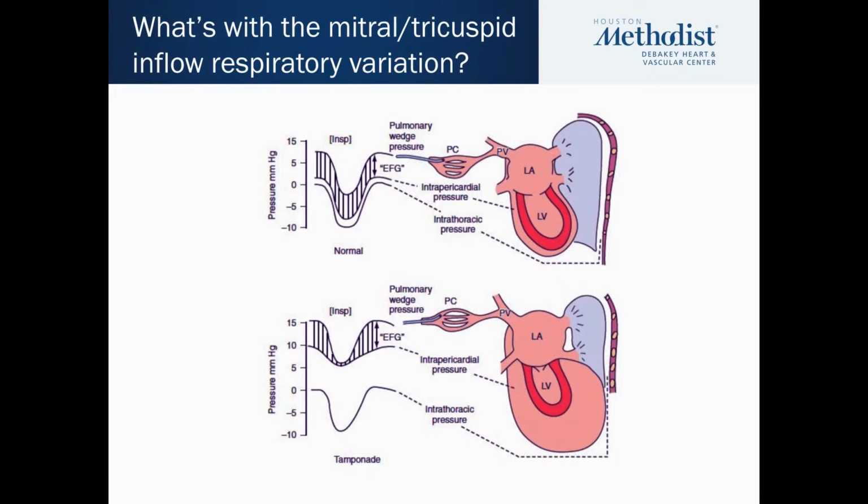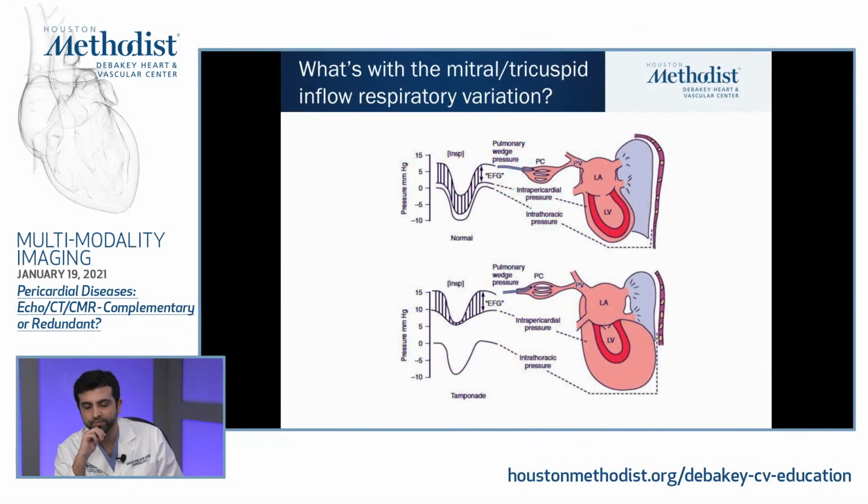Those don't change, and as a result, a normal person shouldn't have much in the way of variation in mitral inflow. They will have a little bit of variation on the tricuspid side because as you inspire, you augment filling to the right ventricle. That's why when you examine pulsus paradoxus on a normal person, you may see 2 or 3 millimeters of mercury of a change, but it won't be beyond that.